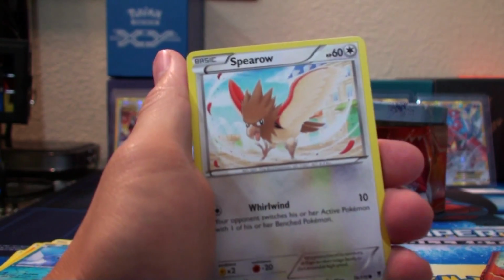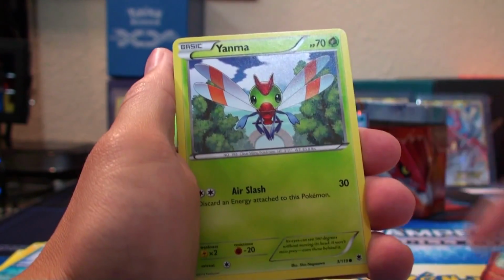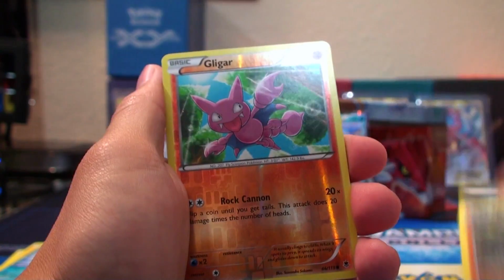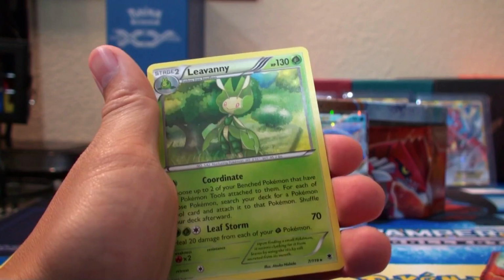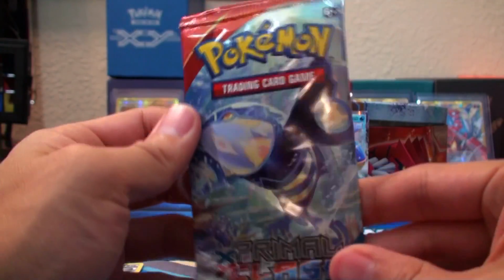All right, we got a Spearow. There we go. And then we got a Gulpin. A Totodile. Oh, that's a cute Totodile. Yanma. Litwick. Shauna. We got an Enhanced Hammer. Beldum. And then we got a Gligar Reverse Holographic. Very nice. A Leavanny. Regular rare Leavanny. Nothing too great here, but we got one more pack. We got a Primal Clash.